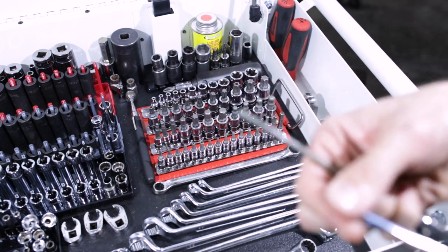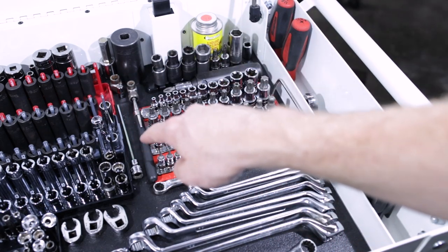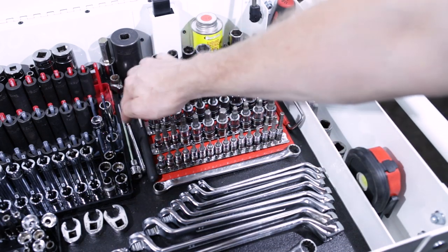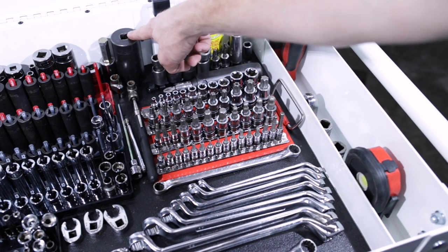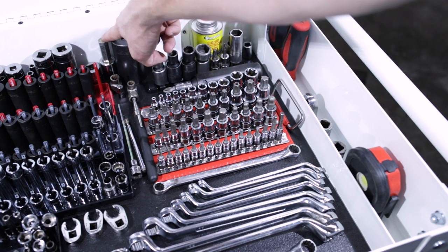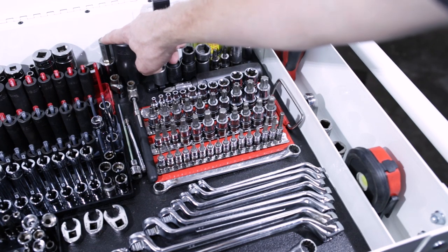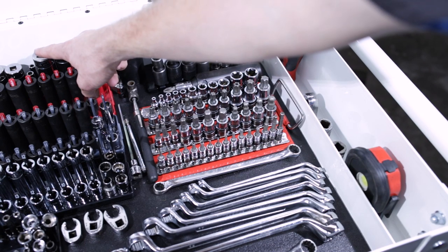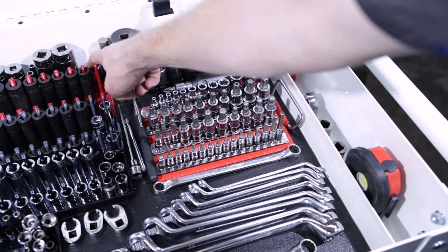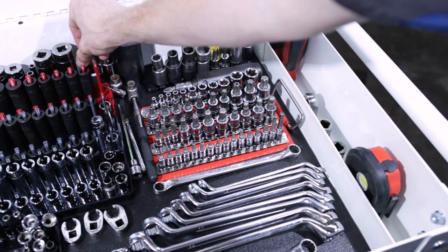This is for the hex bolts on the air oil separator plate on Subaru. A little magnetic pickup tool — two of those, heavy duty one and a little one. Two mil hex. 32 mil CV axle nut socket. 14 mil hex for Subaru block drains and for the piston pin access covers. We've got 22 and a 24 mil half-inch back here — 22 mil half-inch for crank pulleys on Subarus.